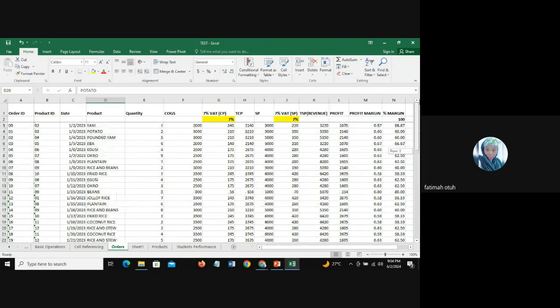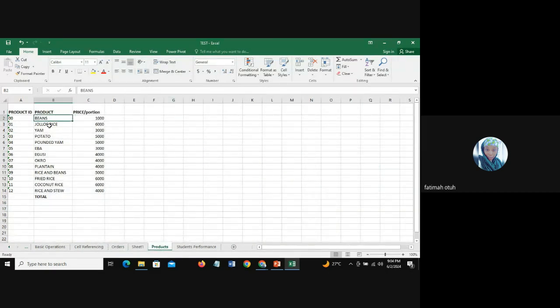What if I want to put it in a way whereby I'll just write the product, and then calculate the total quantity that was bought, the total revenue I got from that product, and the total profit I got from that product? This is where you will be using the SUMIFS or the AVERAGEIFS, or the COUNTIFS, depending on what you want to calculate. SUMIFS is the most popular, and AVERAGEIFS; people hardly even use COUNTIFS, but it depends on what you want to do. So I'm going to show you how to do that. Just a second, please.